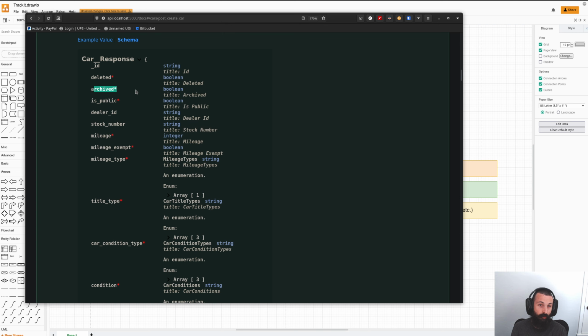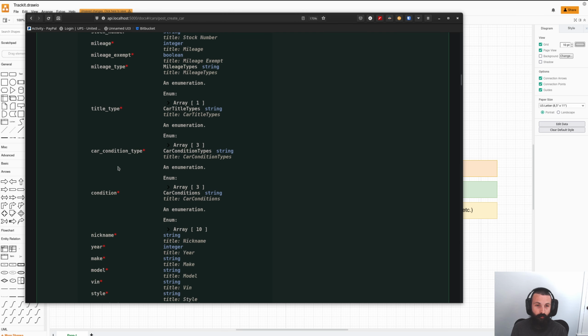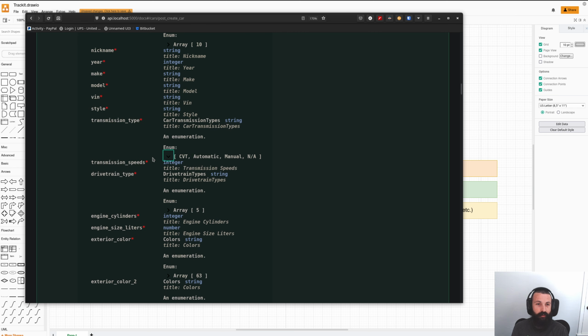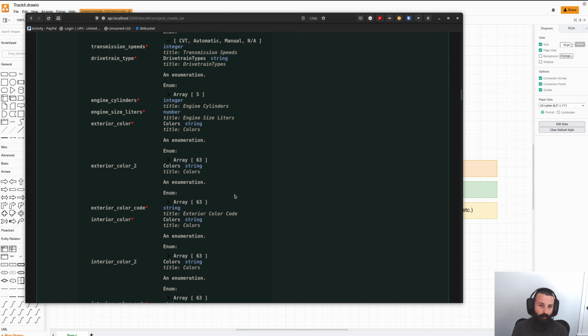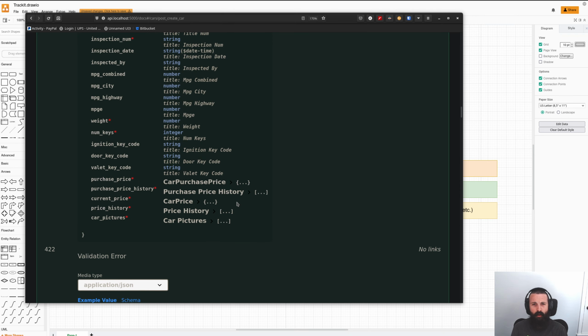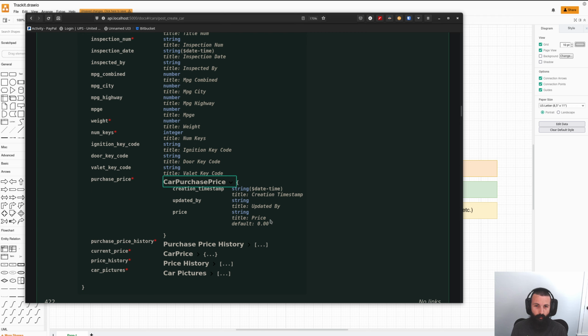So you can see anything that's going to be sent back, it's a required field. So you don't have to check for optionals and stuff. And anything that's not required would be an optional on your front end. And so all the way down, even enumerations get spit out here, that type of stuff. So anyway, it auto-generates all this documentation, and it's super nice and neat. And with the Python APIs and stuff, it's really intuitive to use as well. You can see nested objects here, so like purchase price, there's a price, who updated it, that type of stuff.